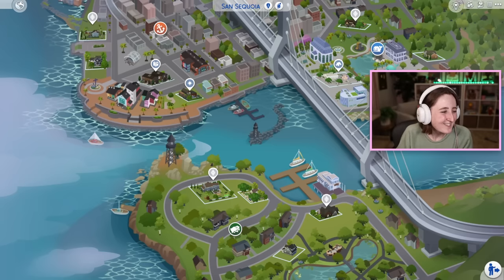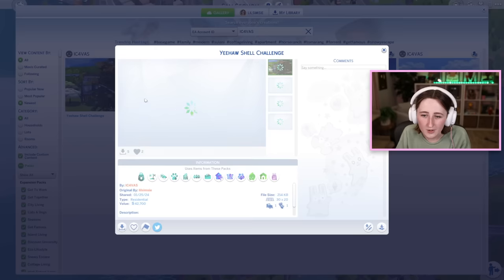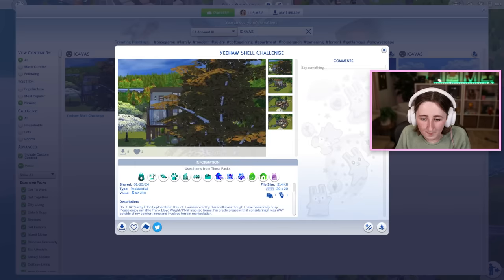To tour, we're gonna go to the Anxious Penguin on Twitch. Their gallery is IC4 Fast. Okay, Yeehaw Shell Challenge. Oh, that's why I don't upload from this lot. They said, I hate this game.